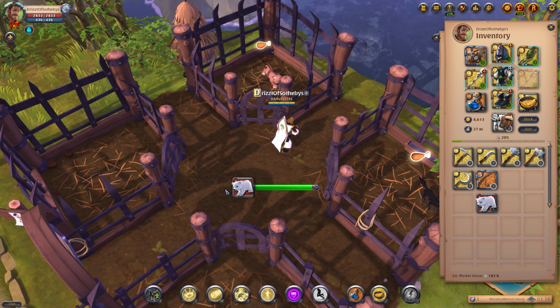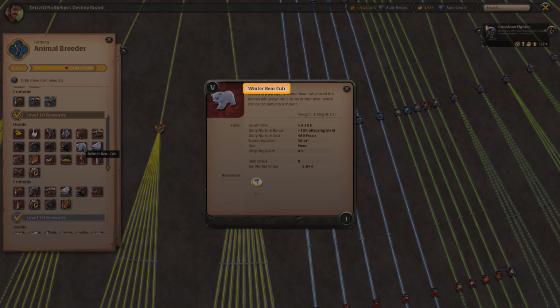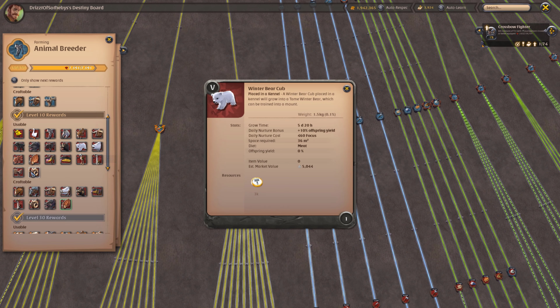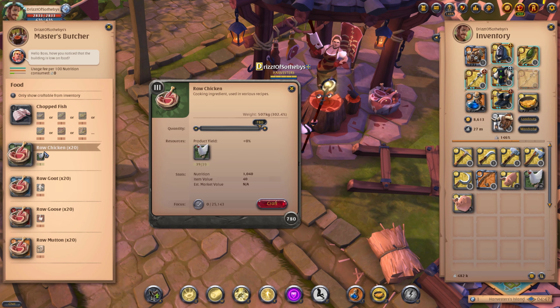These carnivorous animals aren't available from the farm vendor, though you will find their babies at the marketplace. You can see the name of the baby animal in your destiny board, so you know what to search for. Feed these little critters raw chicken, since that's the cheapest meat available. You won't catch them eating carrots or any other veggies. You might think about growing some of your own chickens if you're going to raise carnivores. Then you can take the chickens to the butcher to slaughter them for raw chicken to feed your baby animals.